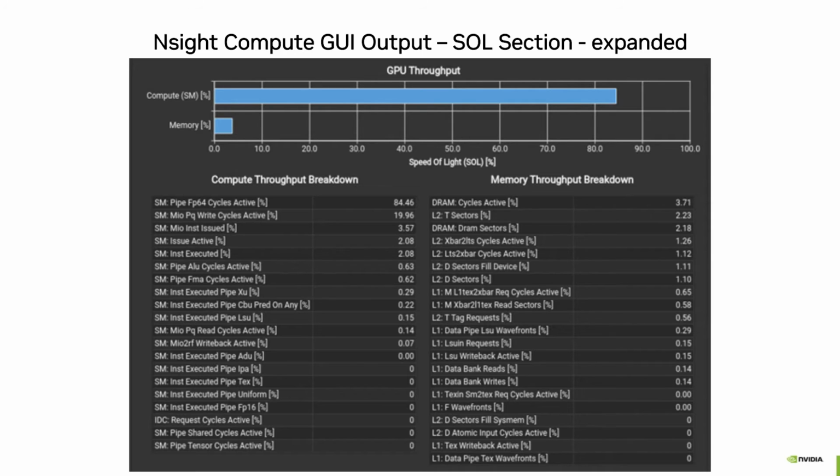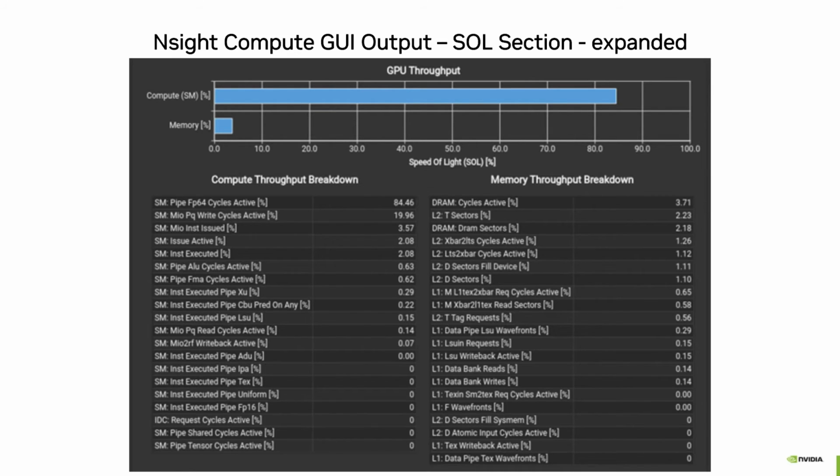For this code, we see that FP64, i.e. 64-bit floating point operations, are the most significant consumer of compute throughput. So the takeaway previously was that we wanted to consider whether we could shift the compute load elsewhere. And in this area, we now know that the compute load that we want to shift is 64-bit floating point compute. Our code makes substantial use of 64-bit floating point operations in calculating the norm CDF function. And furthermore, the GTX 1660 Ti device has only a relatively small number of 64-bit floating point compute units to handle this type of work. The combination of these factors results in this characteristic of our code being the long pole, the thing that we might focus on to improve performance.